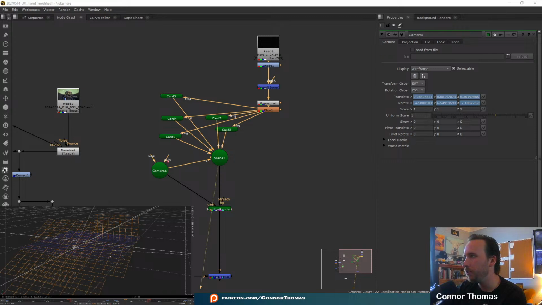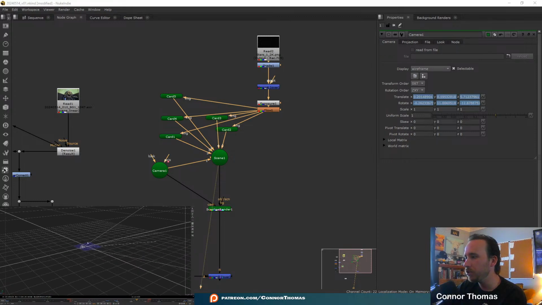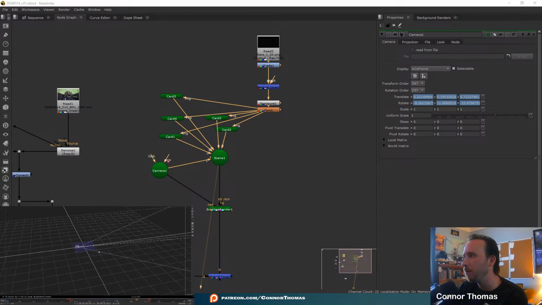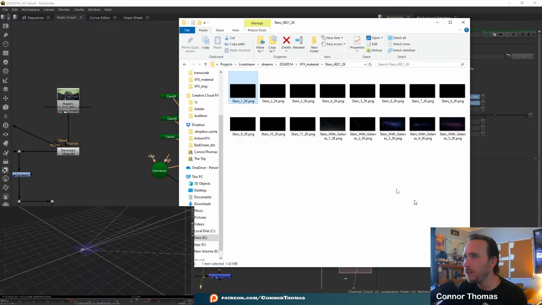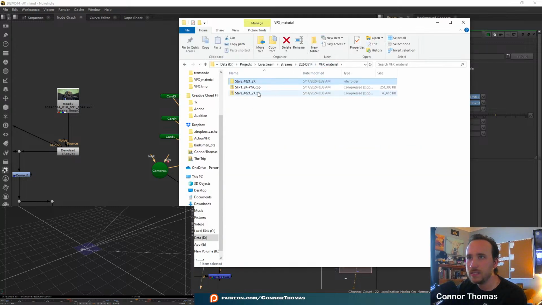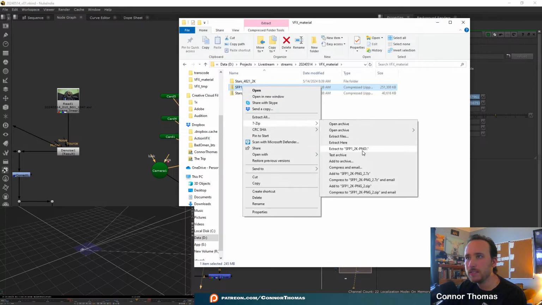Since we're using cards for literally everything right now, we can actually drop planets in wherever we want, as well as spaceships, as well as explosions, as well as everything, because all of that's happening inside of our comp here, and our Nuke comp here. And so all we have to do is go download those things. So I think I already downloaded some planets. So let's go find those. Let's unzip that.